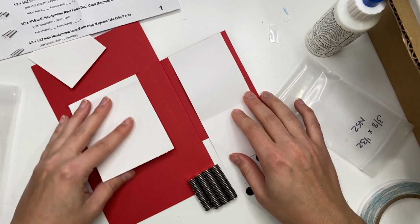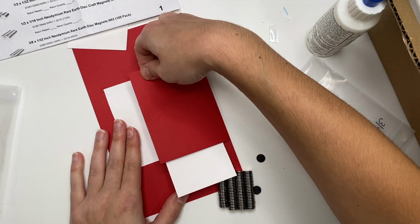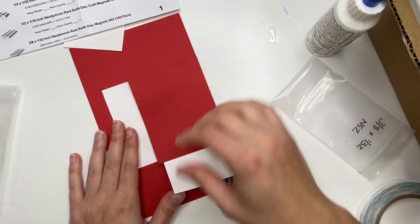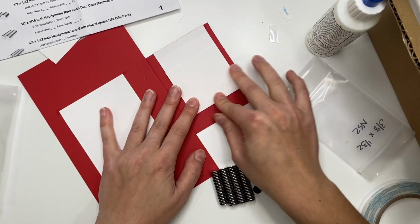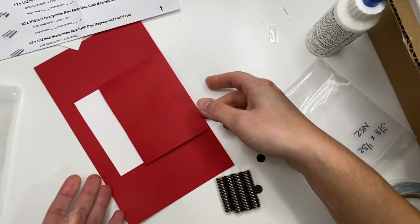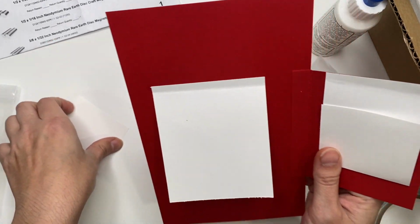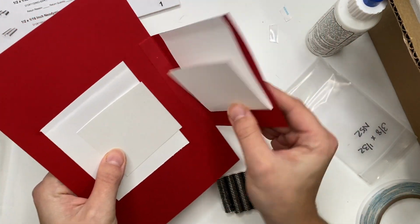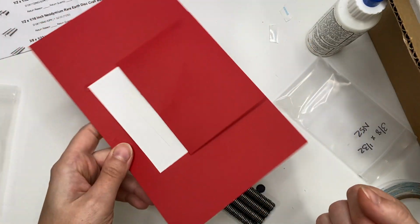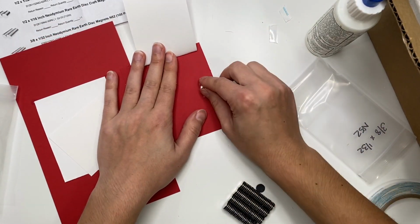There we go. Yep, those are still pretty good. And then if I fold one up, it still holds, you guys. And then let's say I have the 2 pieces. So if somebody adds photos, those work really well. I am really liking these. I think this is gonna be my new favorite thing.